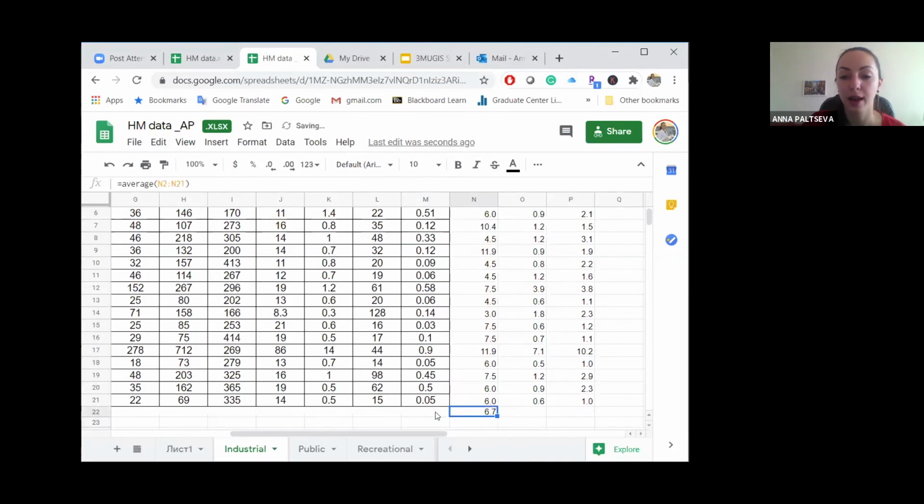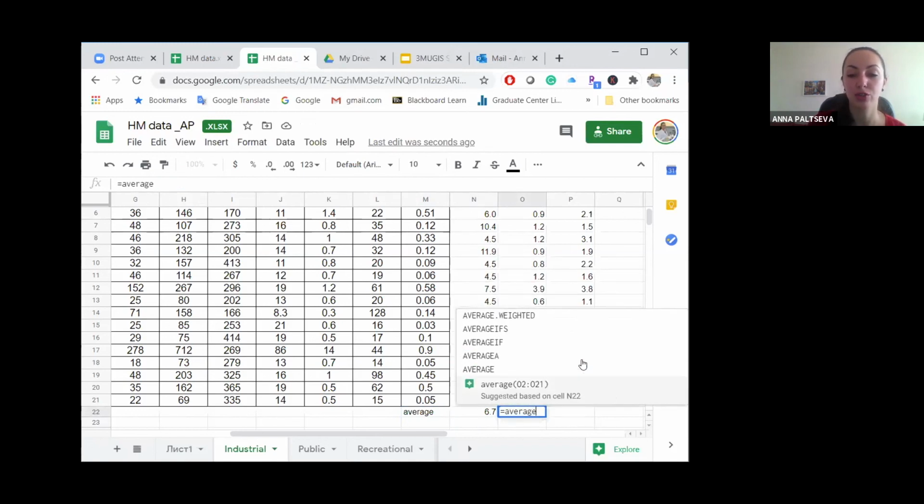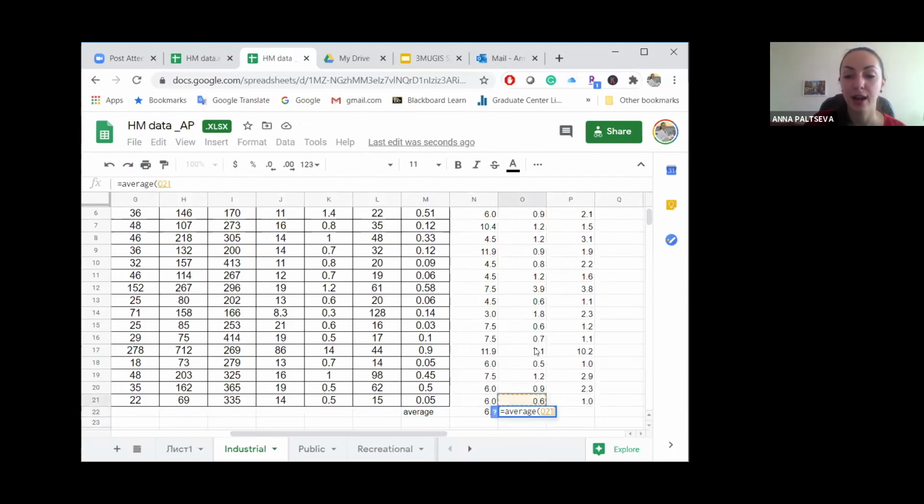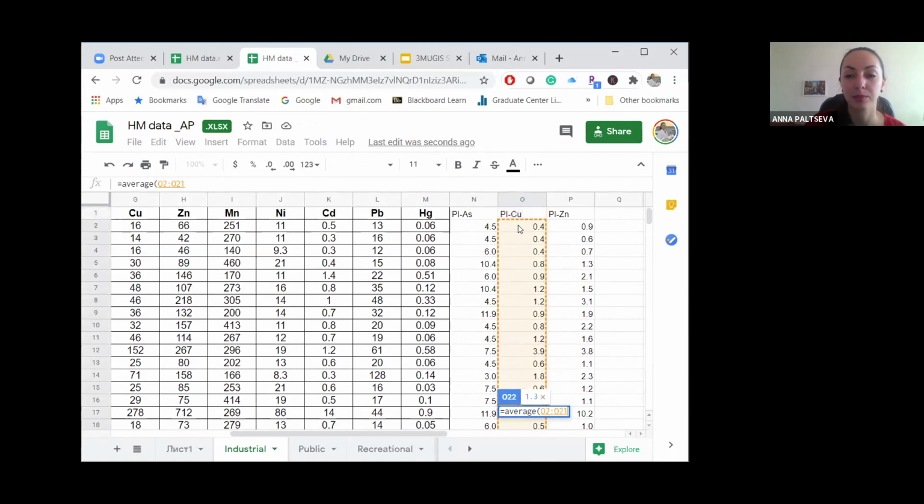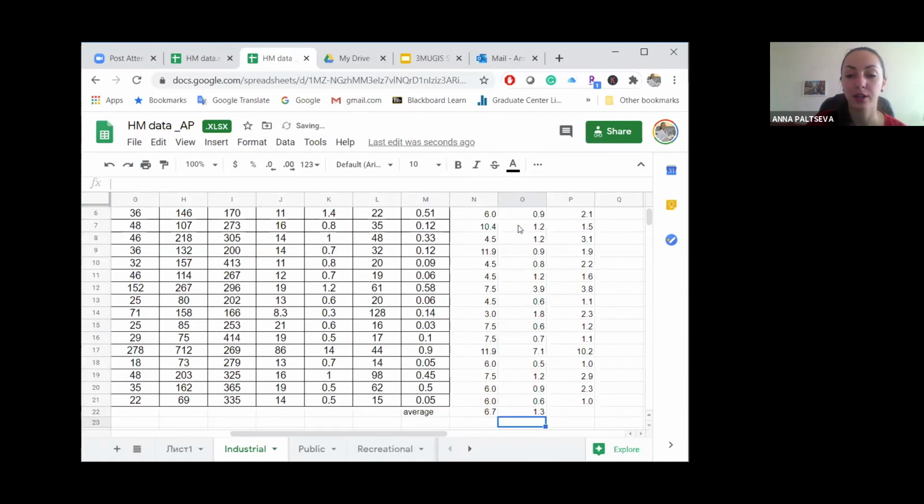Okay, so the average I can do like this, average. And you see what I do? I equal, right? Do the same thing here. Equal to average, you type in average, it will give you suggestion. You see, it will give you a bunch of different sections. You can click one of them, you only need average, or just type it, open parentheses, and then highlight the column and click enter, and it'll give you the average.